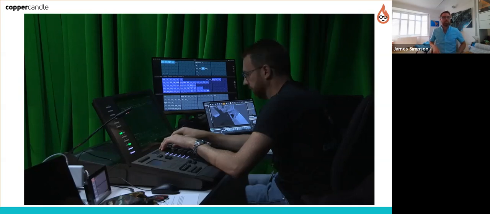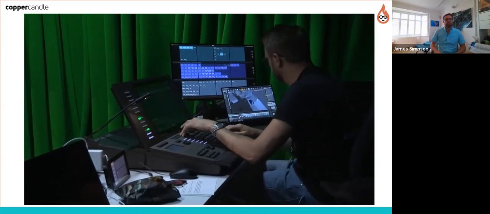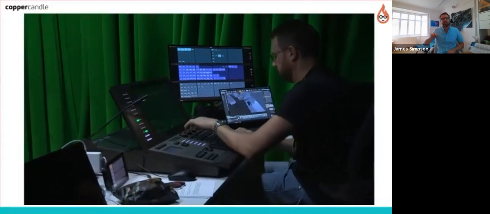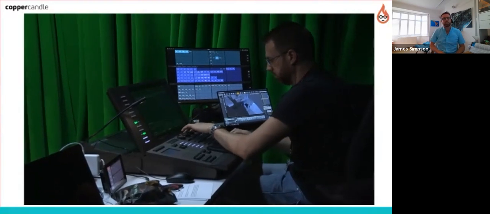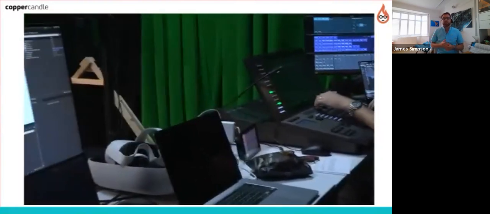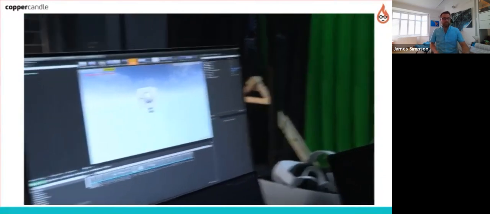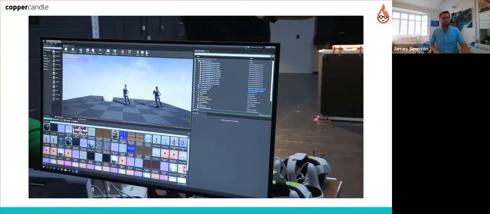So, this is us actually working in progress. So you can see the lighting desk. I'm moving the objects around using the lighting desk. I'll select a fixture, and then I'm moving it, and you can see it on the laptop moving around. And the only reason to go into the laptop at all really was just to move the camera around so we could see from different points of view. So it was a very cool technical process.